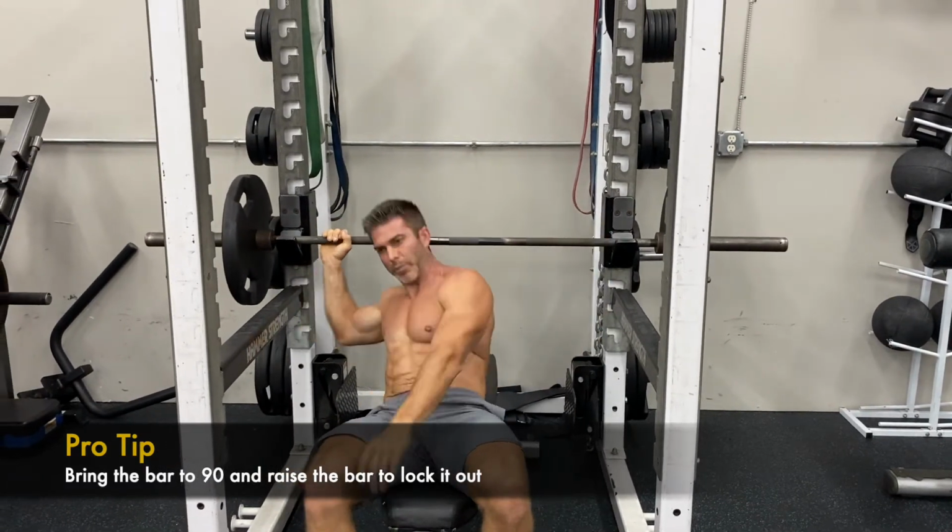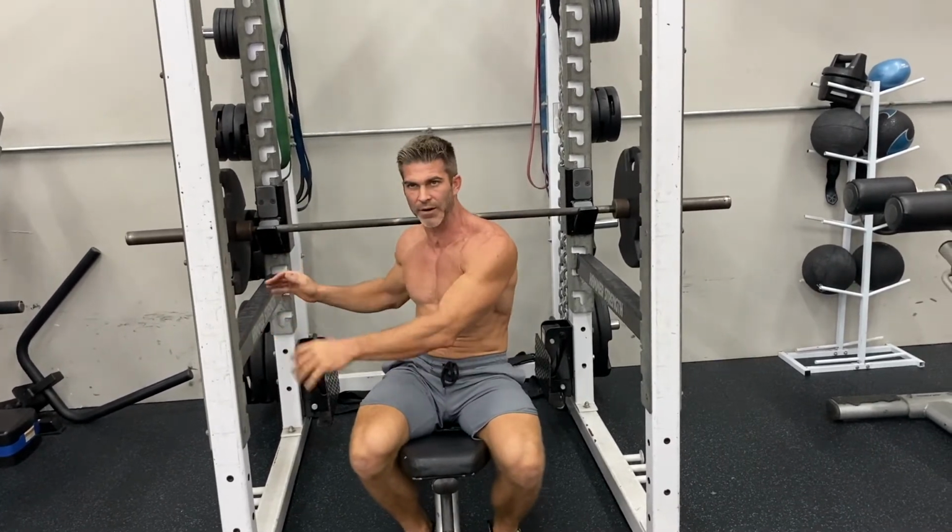So why is it a floor press if I'm laying on a bench press? All I did is, I'm fortunate enough, I have a power rack, so I just raised the floor. I brought the bars up to the point as if my elbows would be touching the floor. So you can load this up, you can make it super heavy.